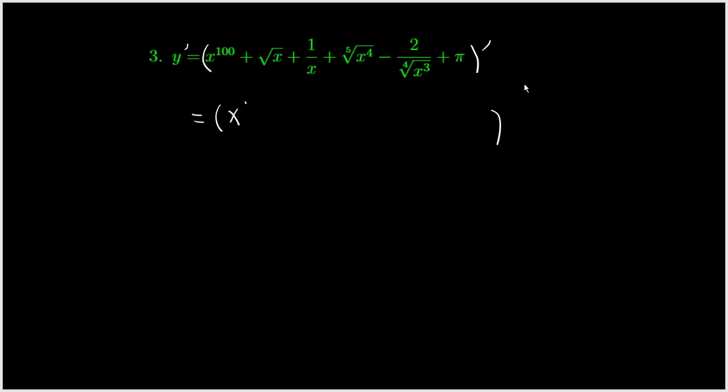Okay, x to the power of 100. I just copy that. We have a handy formula for the derivative of square root of x already. I just copy that. And then we have a handy formula to differentiate 1 over x already. Okay. But this term, now you look at the mouse cursor. So that term, I want to convert this radical function to the form of a power function as x to the power of 4 over 5. Is that right?